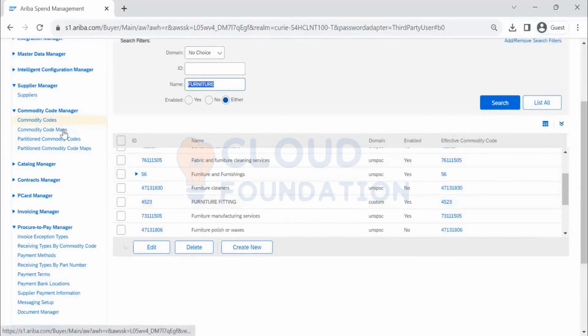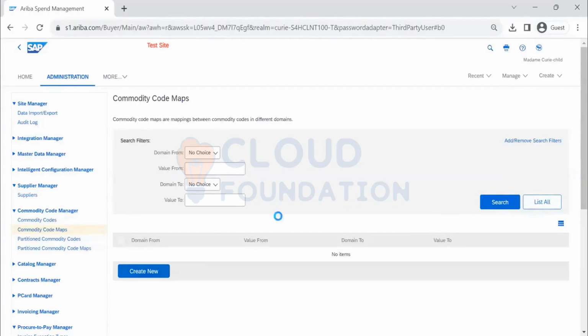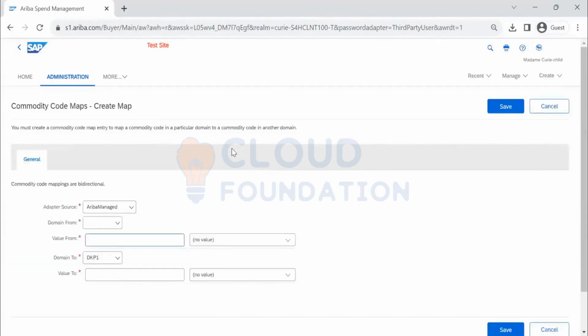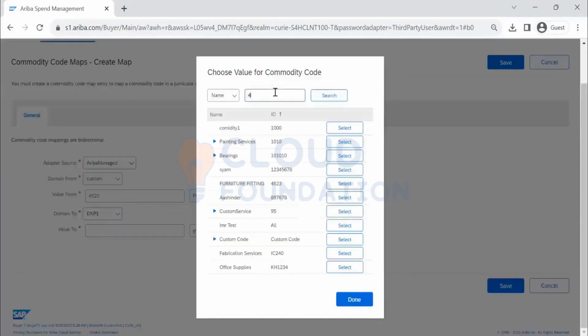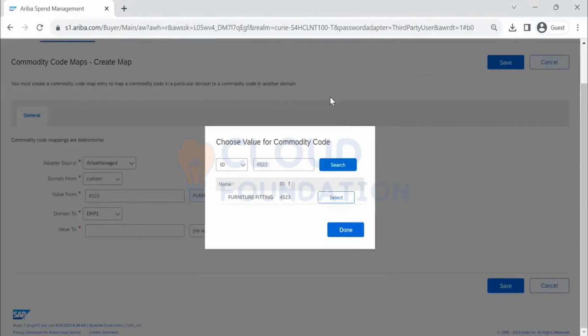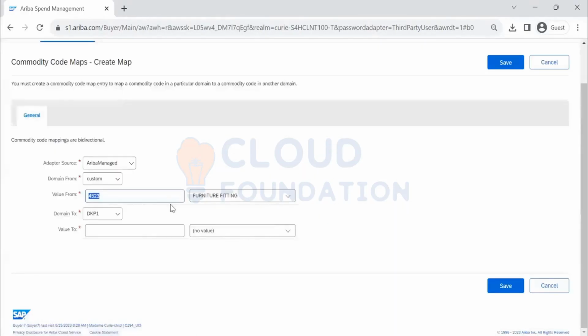You can create a mapping also. Create new. This is through the UI which you are doing. Domain 1 is custom, value from 4523. And domain 2, what will be the relevant commodity code?